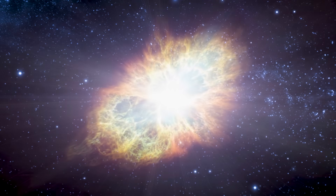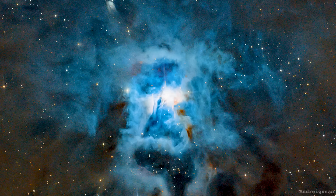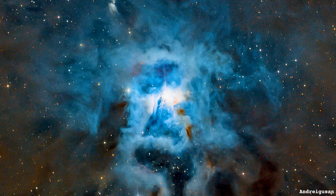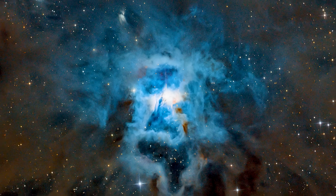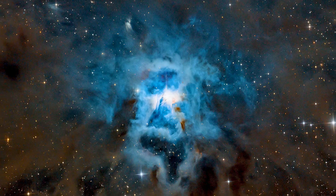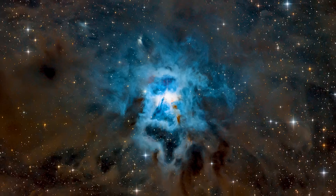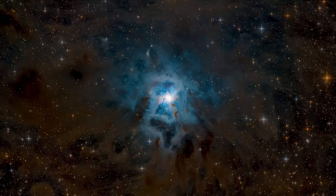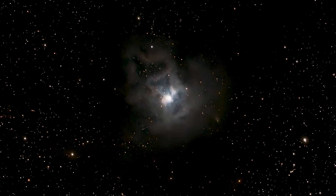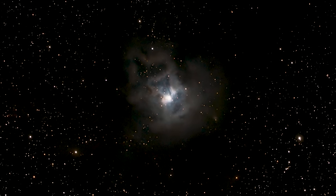When I think of a nebula, the first thing I go to is something like the Crab Nebula - the debris from an explosion. Is that what this is, has something exploded? Or is this stuff that's going to form a star? This is very much more the beginning of life rather than the end. There is a cluster of stars that has formed here, but there's a load of gas and dust left over. You're seeing the leftover bits from that process of forming the cluster, which maybe one day will form some more stars. There is one particularly bright star doing most of the illuminating.